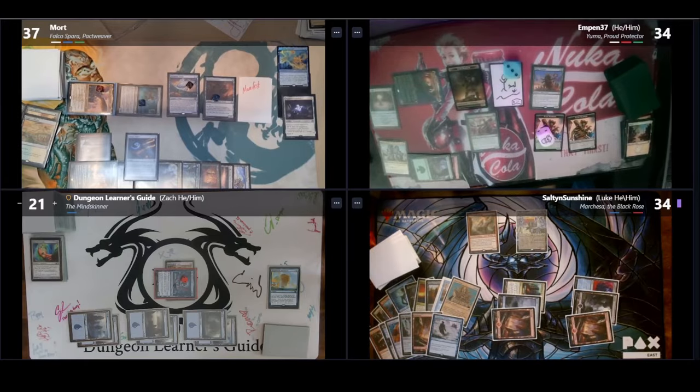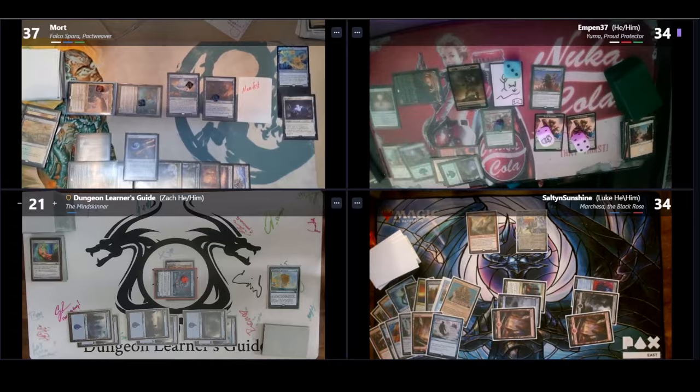Then, in his second main phase, he casts Nantuko Cultivator, discarding 3 lands from his hand, drawing 3 cards, putting 3 +1/+1 counters on the Cultivator, making 3 Plant Warrior tokens. Then, he plays a Forest and passes.